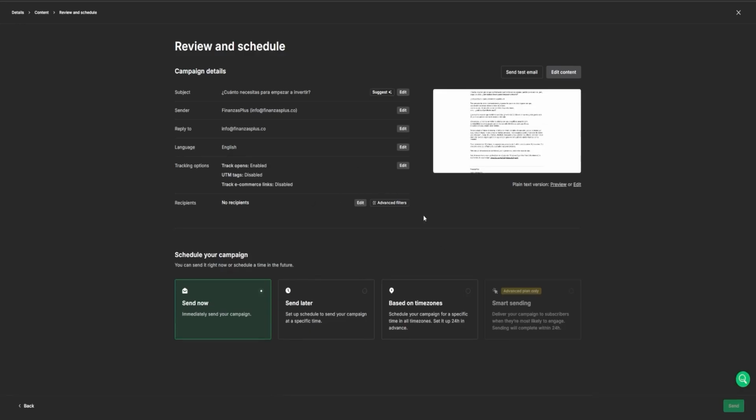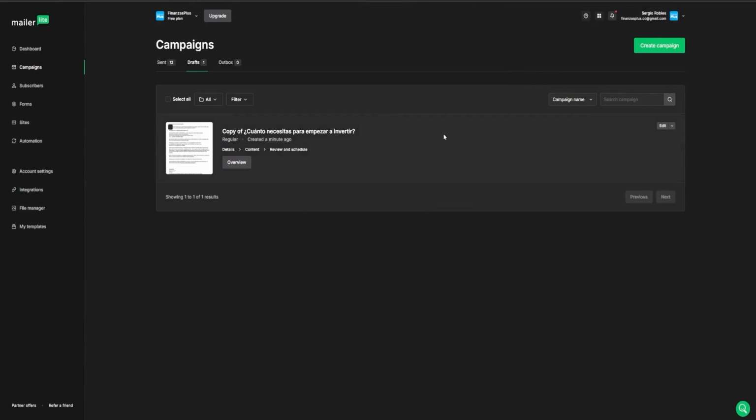And what you're going to do is, first of all, before sending it, I'd recommend that you click where it says send a test message. And when you send the test message, you'll just get the same email you have here, and you'll see how it arrives. Yeah, if it arrives well, if the texts aren't cut off, if the images look good, if they load or not. And if everything is in order, you go back to this page and click send now when you're ready to send it. Now you can send it directly to the list of people you want. And then the email will be sent automatically to the people you have.